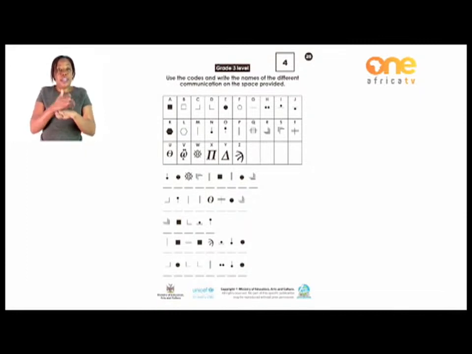Check the first code which is there, and go on in the table with the alphabets and check which alphabet is that code. I think it's an N. It's an N sound. And check the second one, that dot, a big dot. It's on the A, A of an elephant. You can write it under every code there. And the third one is a nice flower there. It's on which alphabet? On the W.